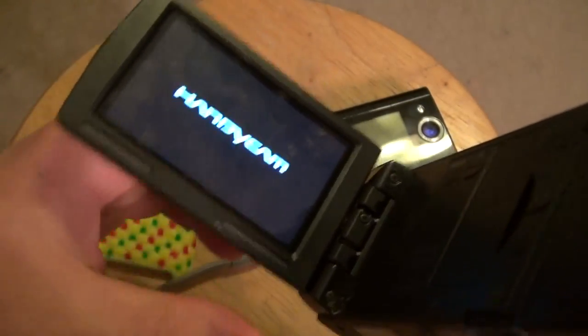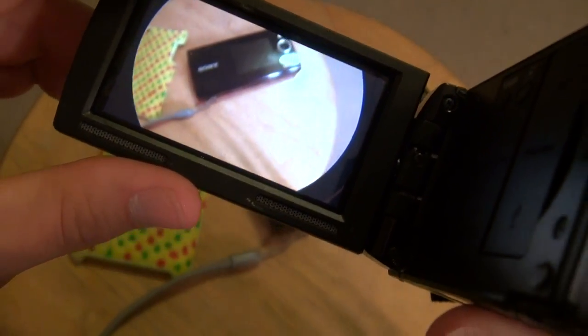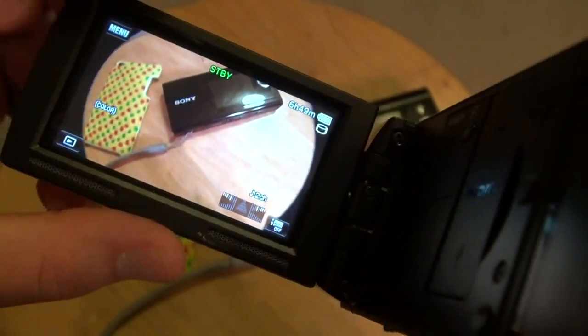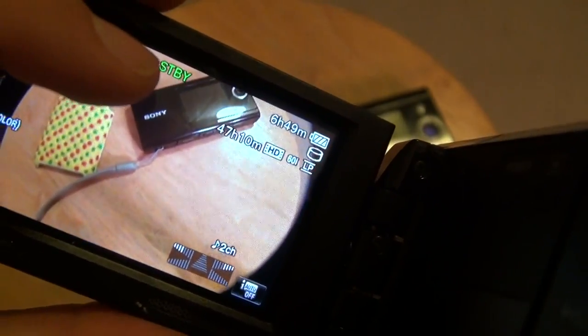But this fisheye lens is really cool. You can actually see a lot of stuff up close. See, look. Isn't that pretty awesome? It's good for close-ups. But look at this. Look at this. 6.5 hours with this FV100 battery.